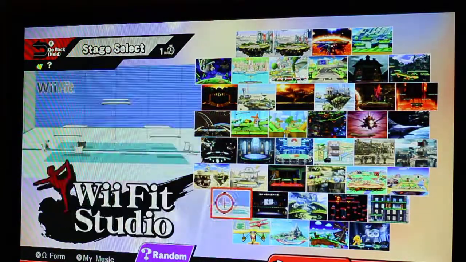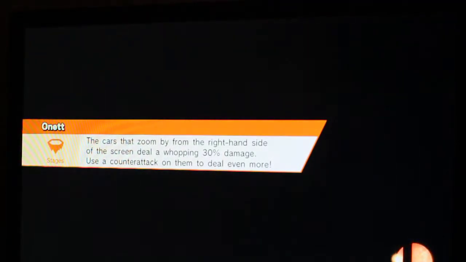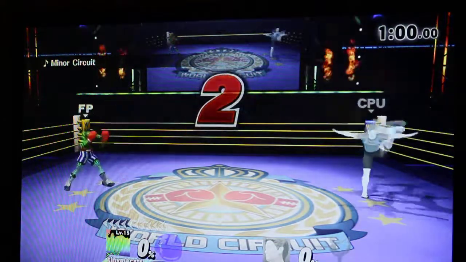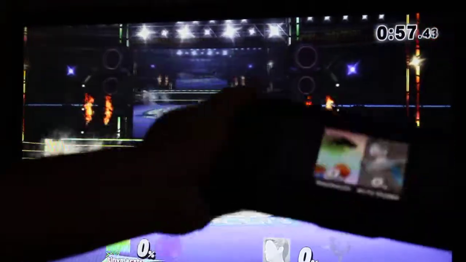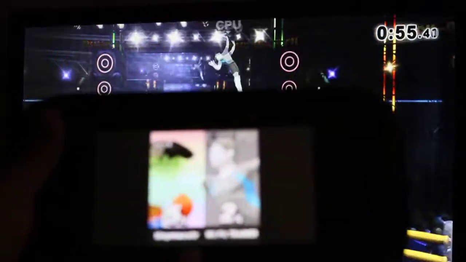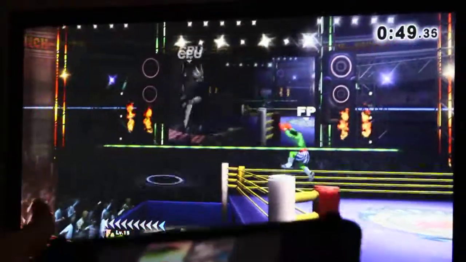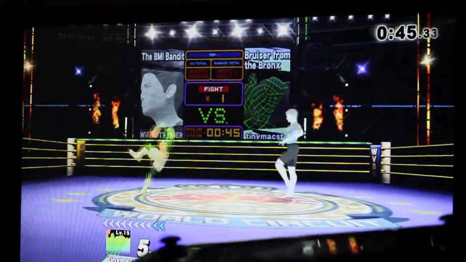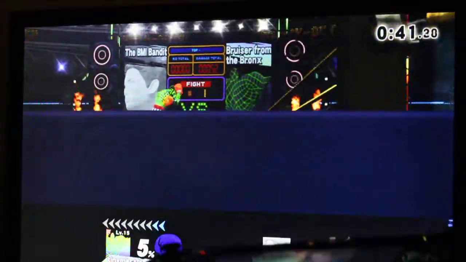I've got to pick a level. I think the customer did pick the boxing ring. And there's Little Mac. And this is basically all I see on my tablet here, because I have no control over him. If you look, it's laying flat on my hands. You see Little Mac, and that's all he does. He fights for you. He levels up on his own.